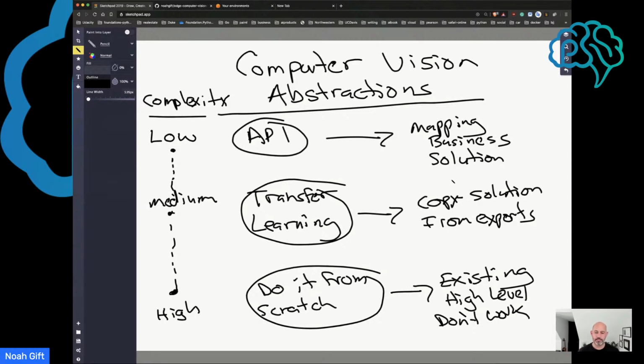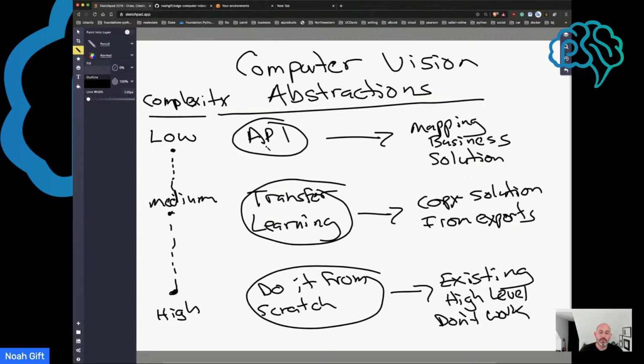In academics, I think people care more about doing it all from scratch and reinventing the wheel, because you get research papers and you get prestige. But in the real world, in business, most of the time people are focused on the business problem and how to solve it with the least amount of difficulty and make it maintainable. And with this, the API, often this is the best approach for a business.